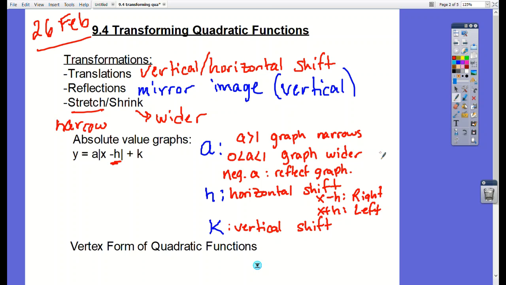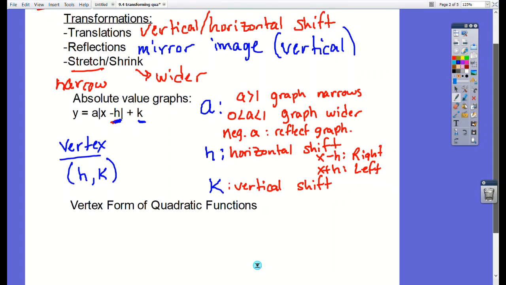Okay. So this is the same information we wrote on the board with absolute value functions. So H, horizontal shift, K is a vertical shift, right? A changes kind of the shape of the graph. It gets skinny, wide. Now there's one other piece that we need to remember because an absolute value has a vertex and so does a parabola. So the vertex in this problem was at the point h, comma k. We just simply looked at h, put the h value in, looked at k, put the k value in. That's how we found the vertex. Once again, this is a general statement. It's also going to be how we find the vertex for the vertex form here.